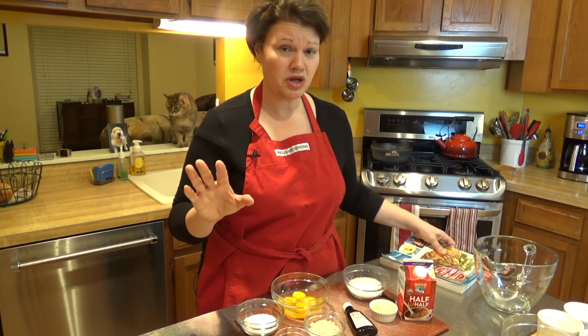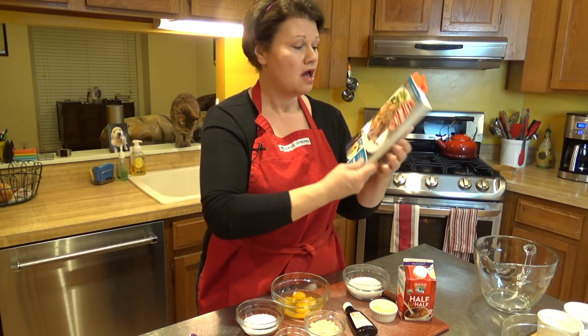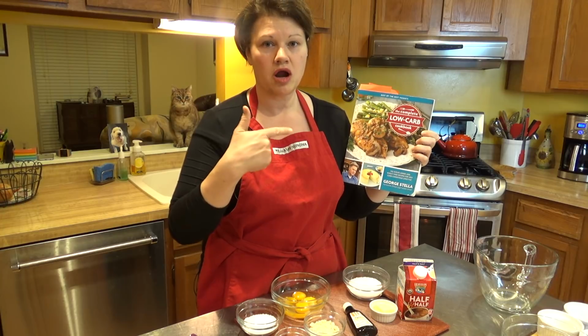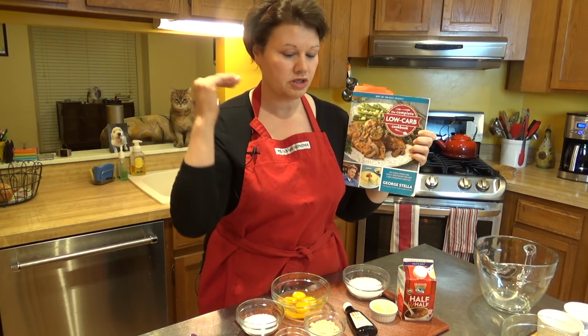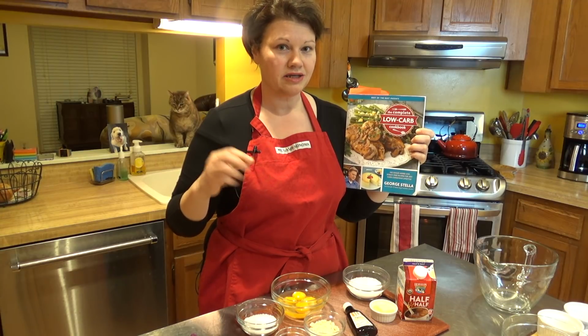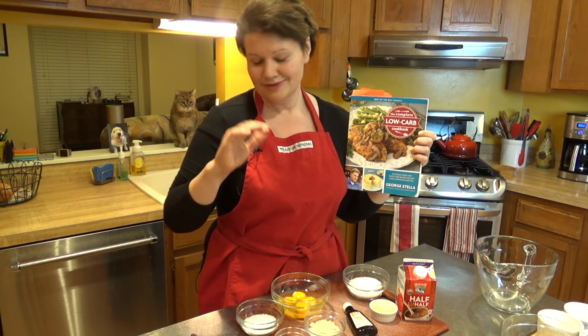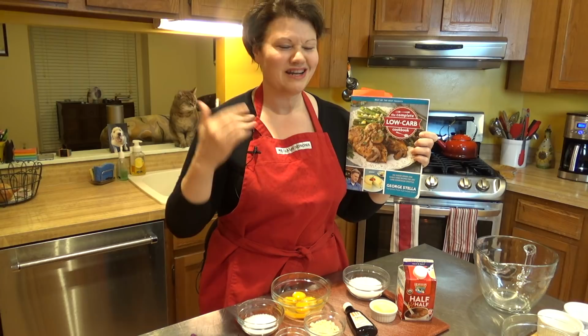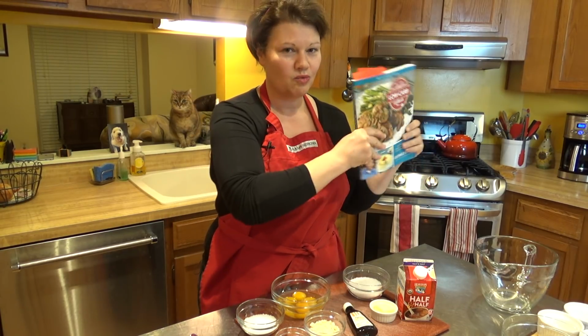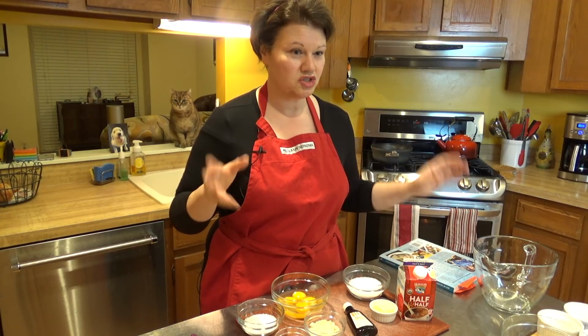So just so you know where I got this recipe from, it's not mine, and I've mentioned this cookbook before. This is George Stella's The Complete Low Carb Cookbook. It comes straight out of there. I'm doing the recipe verbatim. I've never gone wrong with it, except I did some tinkering with it. It failed miserably, so I decided I'm keeping with this. George, who is a chef, seems to know what he's doing. So anyway, really awesome cookbook. I suggest you check that out.